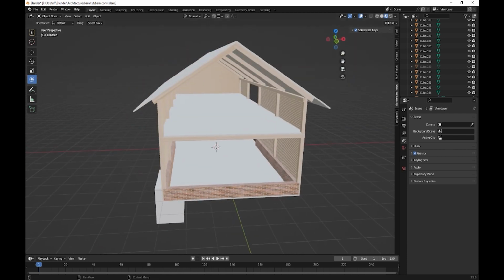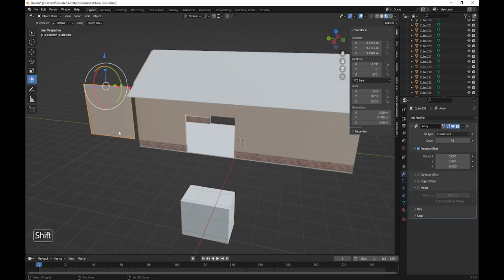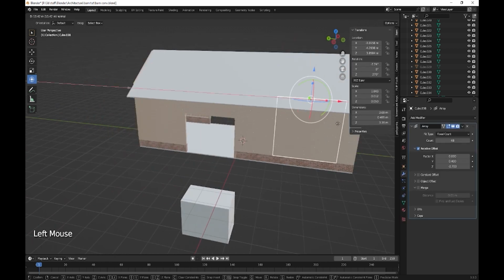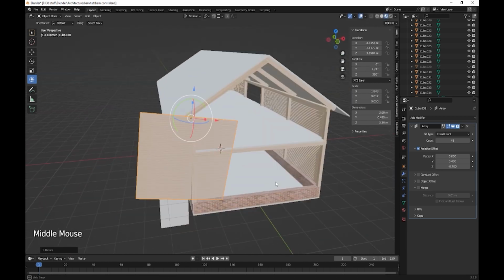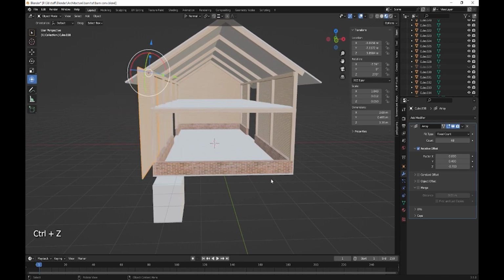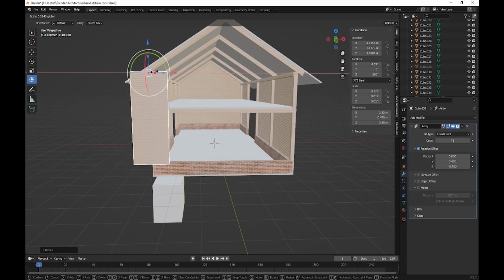Okay, now this end wall, all we've got to do now is put in all the, we've got to put two, so we do Shift D, and then we just bring that along over, rotate Z 90, well, what's going on there, rotate Z 90, and then we just make that a bit thinner.